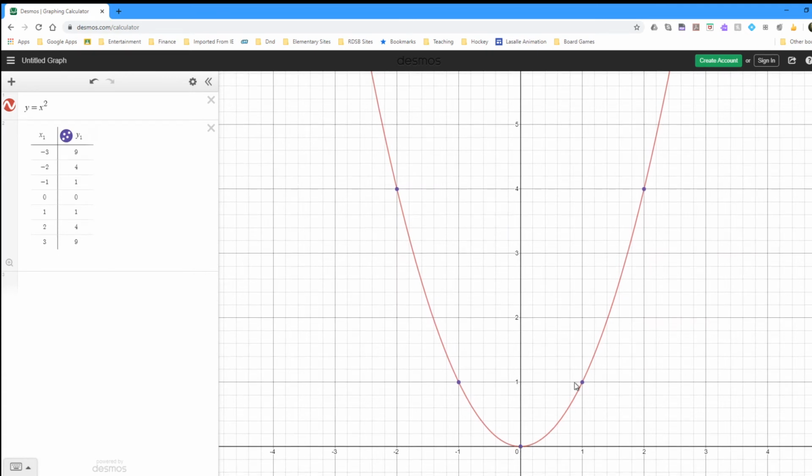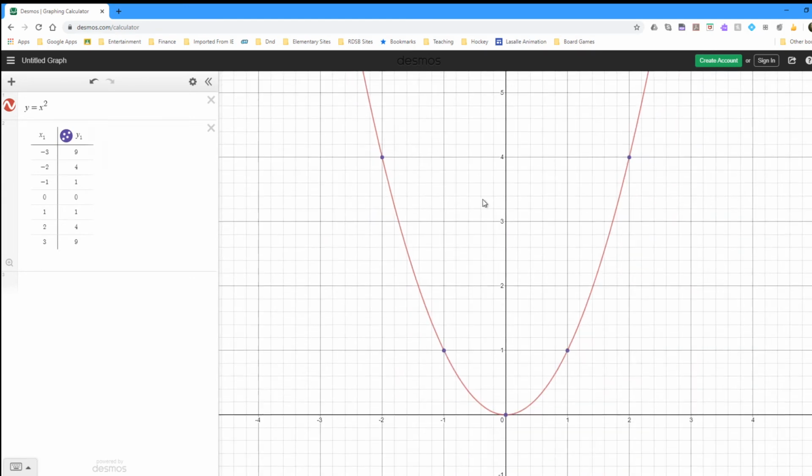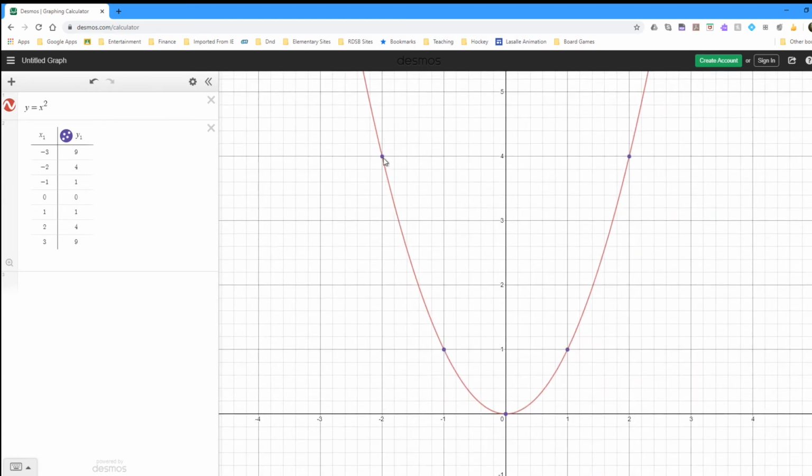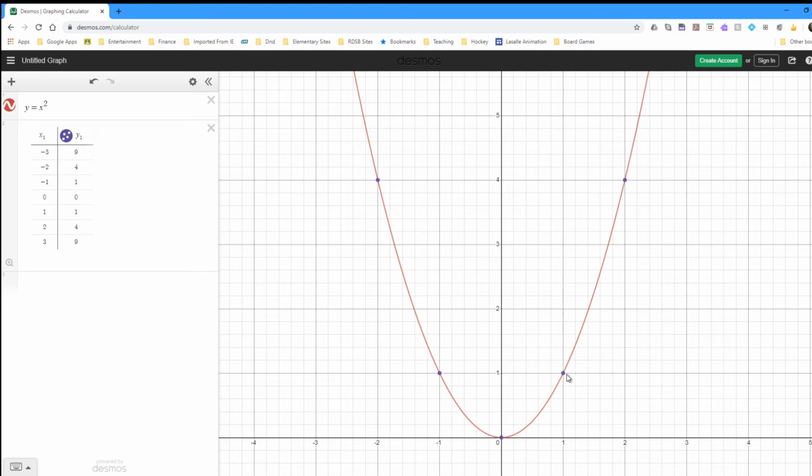So if we look at the graph now and look at the idea of the table, we started at -3, we squared it, and we went all the way to 9 and put a dot there. We went to -2 and squared it, and went up to 4 and put a dot there. -1 squared, put a 1, 0 squared, on and on this side, and we get this perfectly parabolic shape when we do that. So the equation y equals x squared generated the points to create this graph.